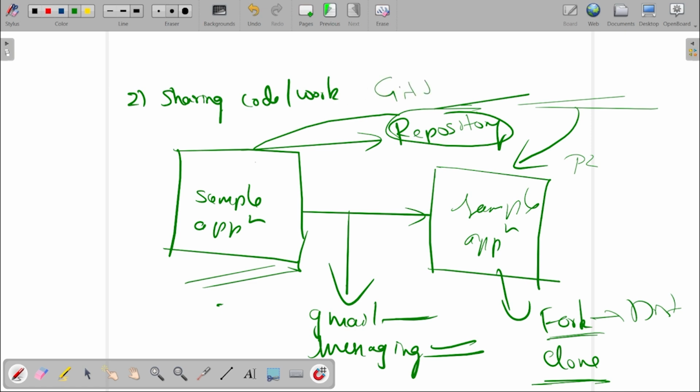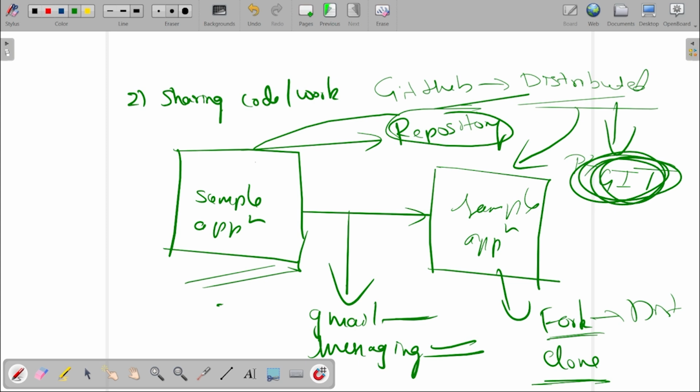GitHub is nothing but a distributed system built upon a version control system called Git. Git is the parent of all distributed systems such as GitHub, GitLab, or Bitbucket. They're all distributed systems, but they might have some additional functionality. Some might work better with CI/CD solutions, some might work better with other solutions, depending on the factors included in development.